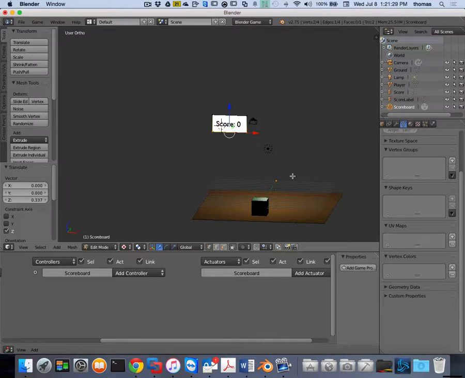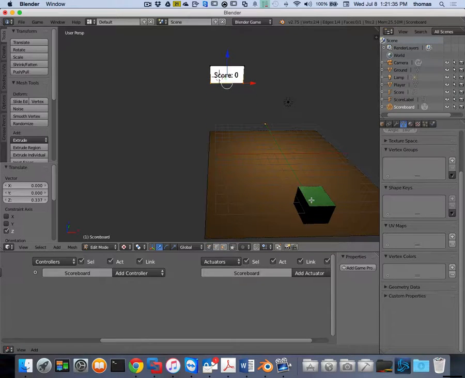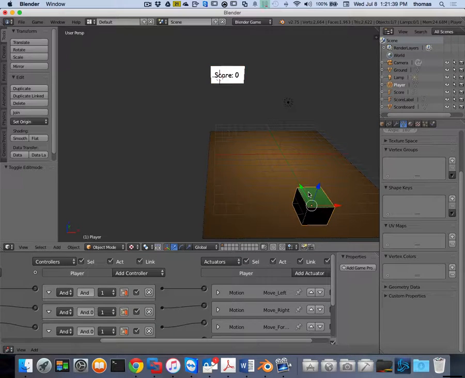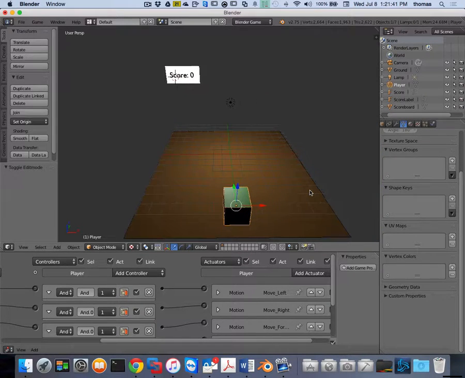Now, if my score is not in the right position, I'm just going to move into perspective mode again, right? And I'm going to get back out of edit mode into object mode, and I'm going to move my object around and down. If I think this is too far away, which it is, it's way far over here, right? I've just put it to the back to modify it. If I want to bring it closer, there's a couple things I can do, right? I could move it physically closer.